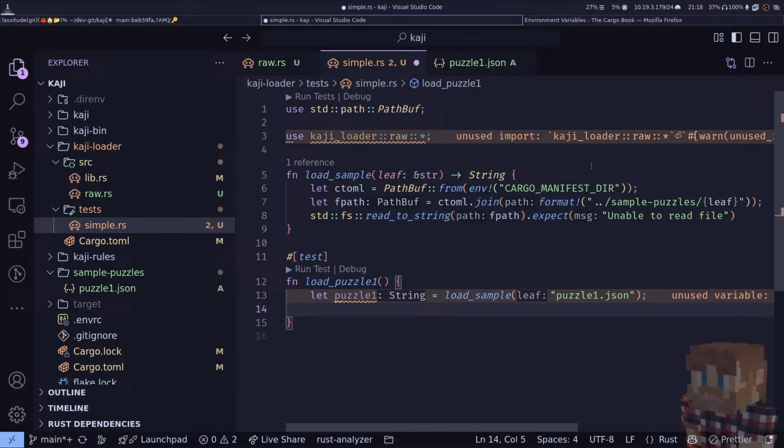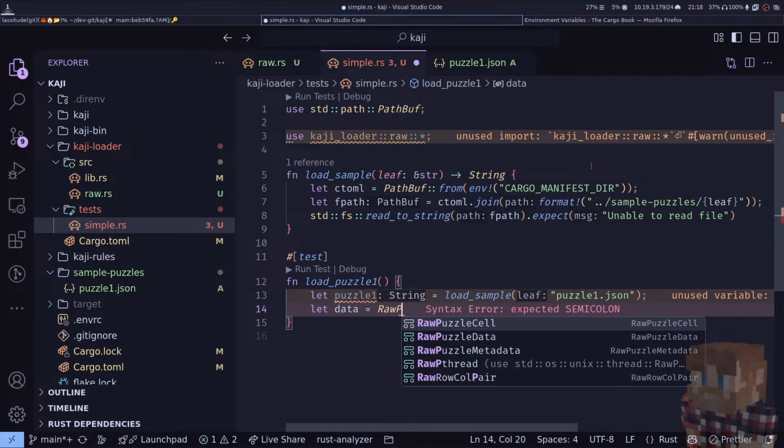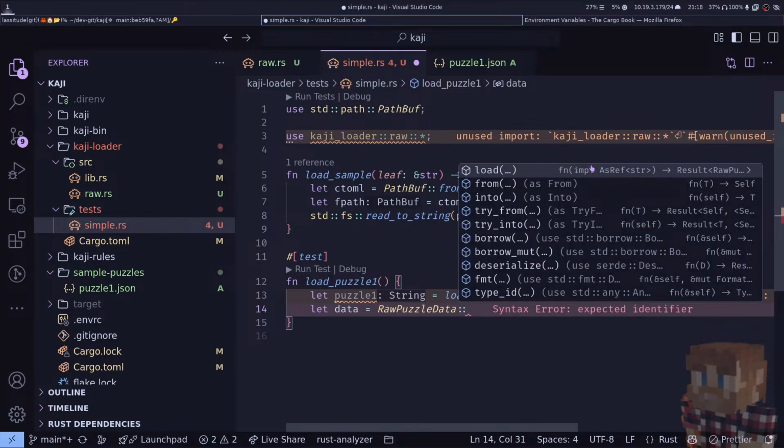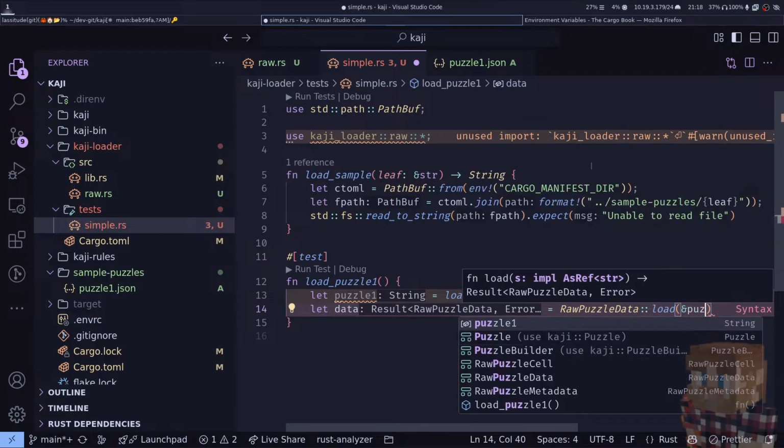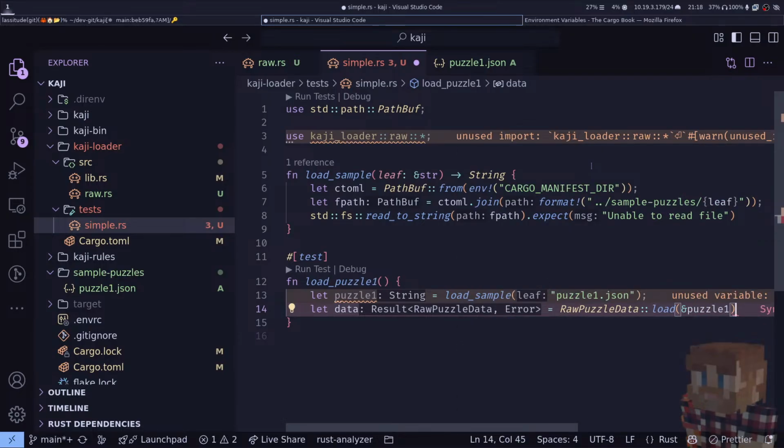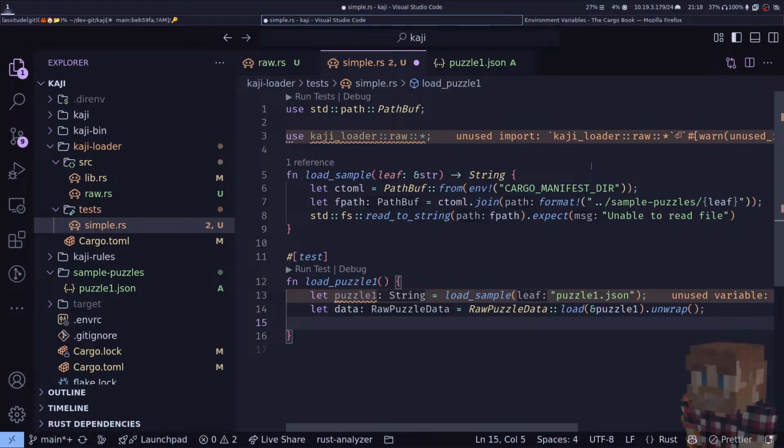So we've got ourselves our puzzle, and then we're going to go data equals raw puzzle data load puzzle1 and unwrap, because we expect to be able to load it.